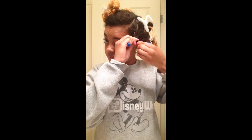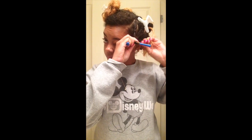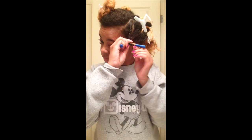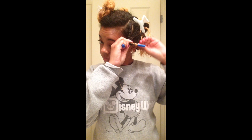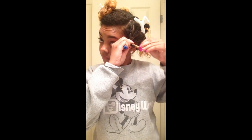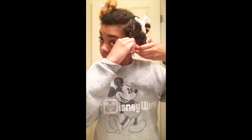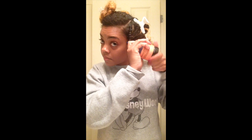I start at the top, and as you can see, I'm twisting my wrist and then rolling the hair on the rod. Twisting my wrist, rolling my hair on the rod, twisting my wrist, and rolling my hair on the rod. And that's just the pattern that I use to get the spiral effect of the curl that I would like for this hairstyle. And I just do that all the way down. Once I get to the end, I can't twist anymore.